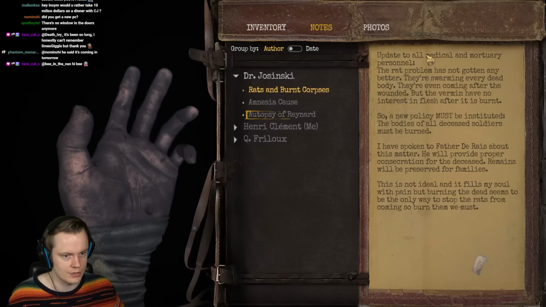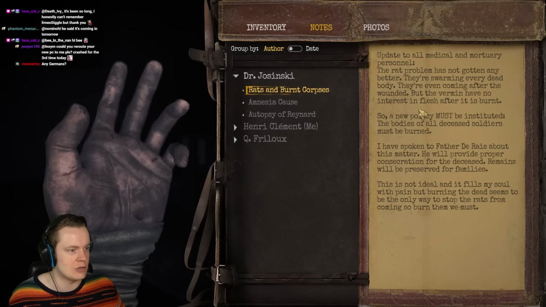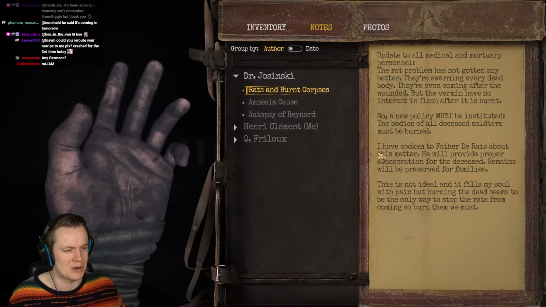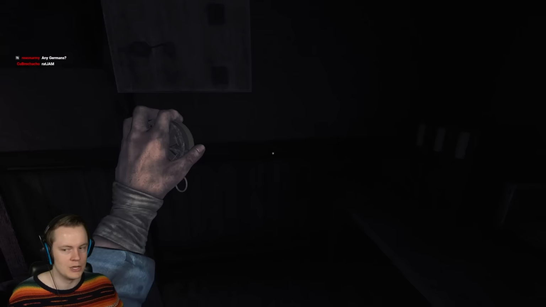Update to all medical and mortuary personnel. The rat problem has not gotten any better. They're swarming every dead body. They're even coming after the wounded. But the vermin have no interest in flesh after it is burned. So a new policy must be instituted. The bodies of all the sea soldiers must be burned. I have spoken to Father DeRay about this matter. He will provide proper consecration for the deceased. Remains will be preserved for families. This is not ideal and it fills my soul with pain. But burning the dead seems to be the only way to stop the rats from coming. So burning we must. Okay.